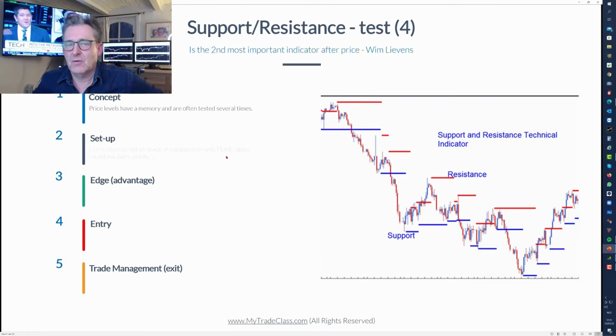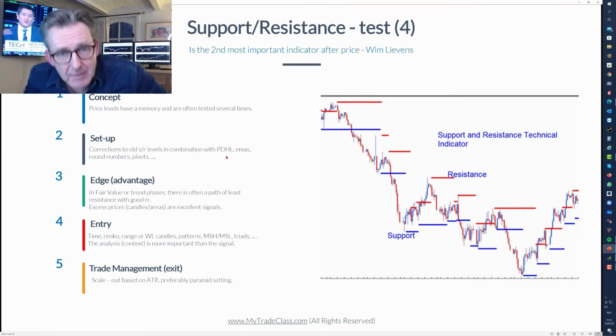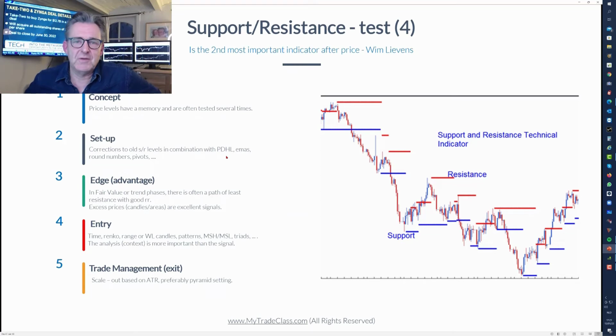You can do it long, short side, but remember, very important also with this strategy, to try to get them as soon as possible. So do take the first signal, maybe the second, but after that I would not enter, because very often the market will have moved too far away.